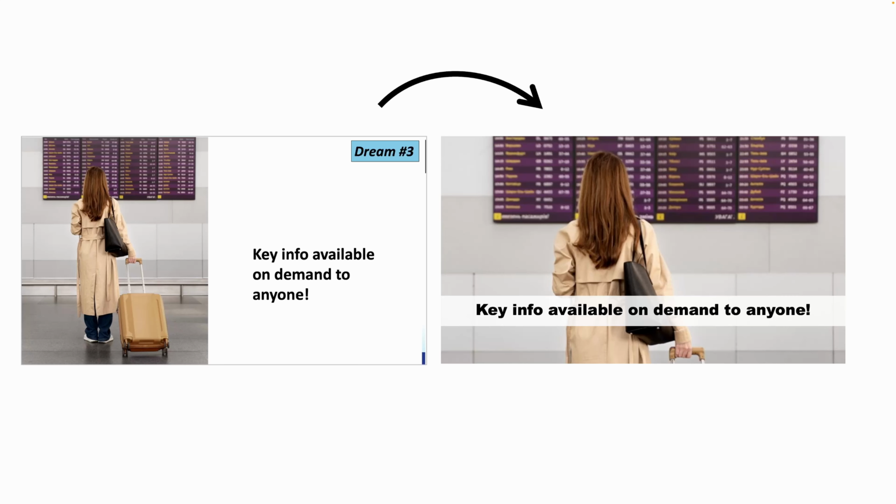We are all kind of used to this, so we do see enough. We see her holding onto something and it looks like a luggage handle. And this board here with information is pretty unique to a setting like traveling. So maybe it's a train station, maybe it's an airport, it doesn't really matter. So we still get all the key information that we need on this slide, and we are able to keep all of the text, and the design matches the other ones as well.